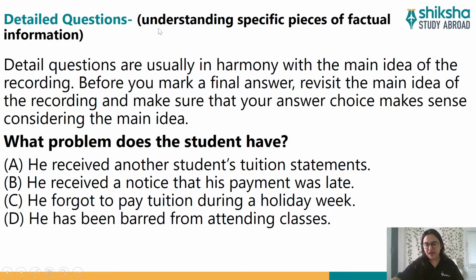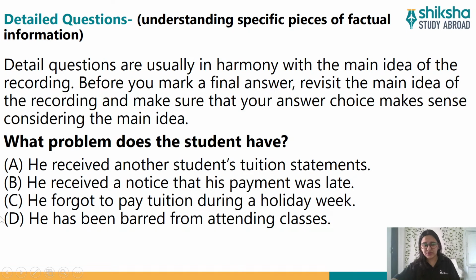So detailed questions are about understanding specific pieces of factual information. Specific means very particular, nothing unimportant, only the important information. Detailed questions are usually in harmony with the main idea of the recording. Before you mark a final answer, revisit the main idea of the recording and make sure that your answer choice makes sense considering the main idea. As I said, main idea means the main highlighting keywords or the theme, the motto of the recording. What is the reason behind saying that? That is the main idea of the recording which you listen to in your listening exam.